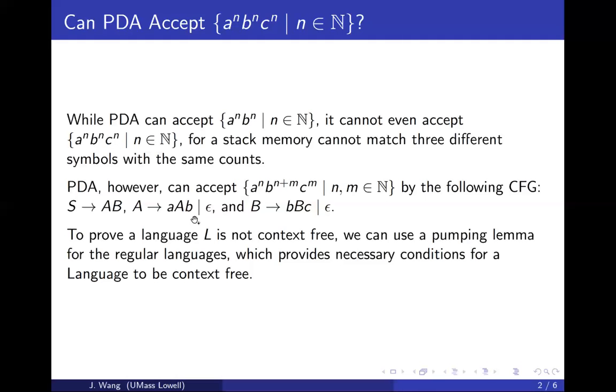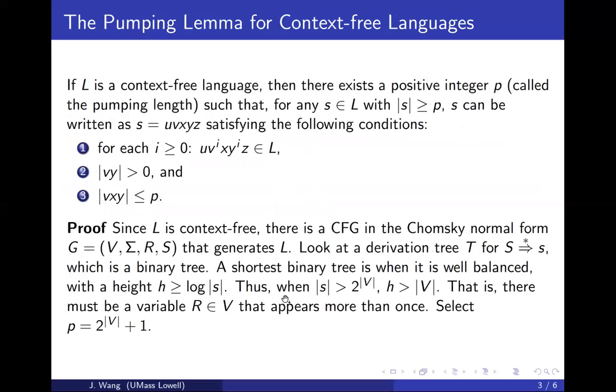So how do we prove it? As we said earlier, we can still have a pumping lemma. For a finite automaton, we use a path. For a context-free language, we know that it's generated by a context-free grammar. So you start from S, then you apply certain rules, and at the bottom, you get your string X.